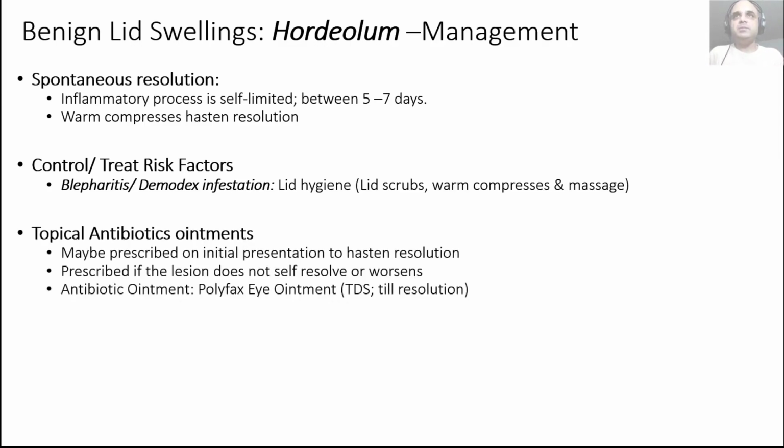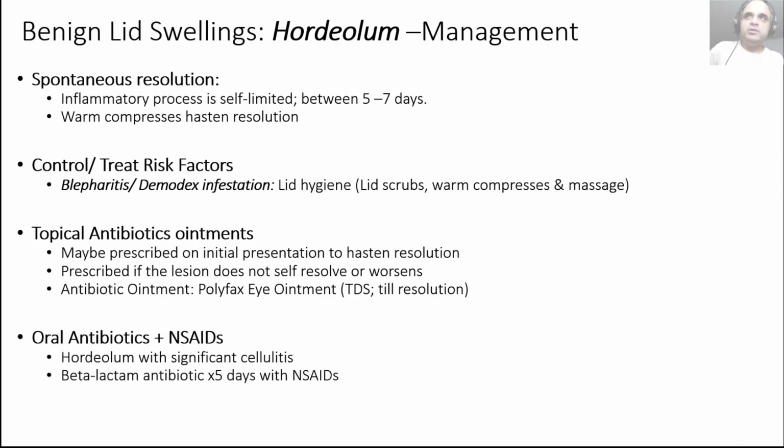Topical antibiotic ointments are prescribed at initial presentation, just to hasten the resolution. So if the patient is presenting to you and it's not been 5 to 7 days, and you know that this might spontaneously resolve on its own, you can still prescribe a topical antibiotic ointment so that it resolves quicker. It sort of looks ugly, and it might distract a person from doing what he does. So you can give a topical antibiotic for this. It is also given if the lesion does not resolve within 5 to 7 days. And the ointment that you use is Polyfax eye ointment 3 times a day till resolution.